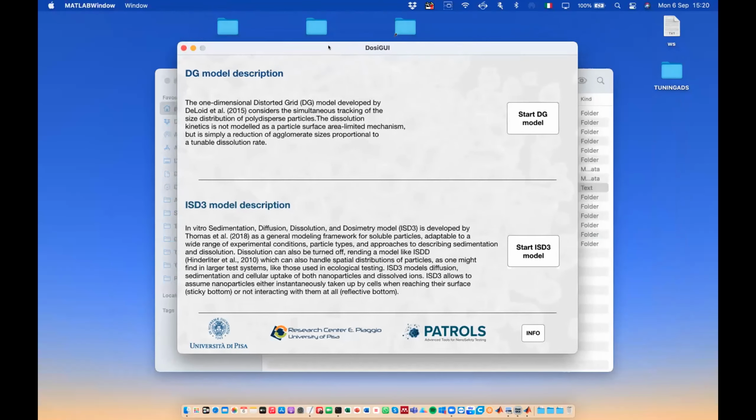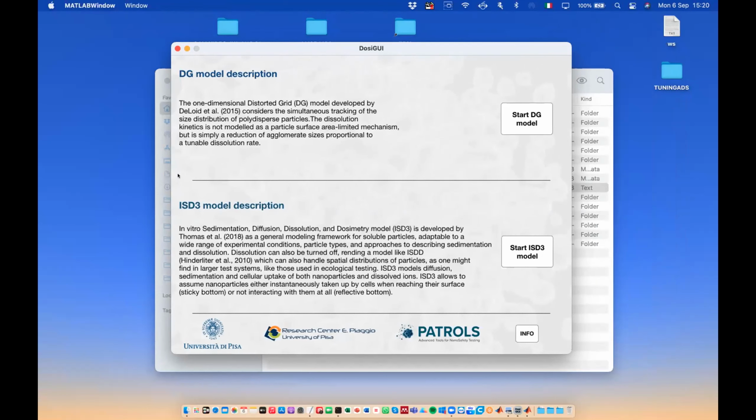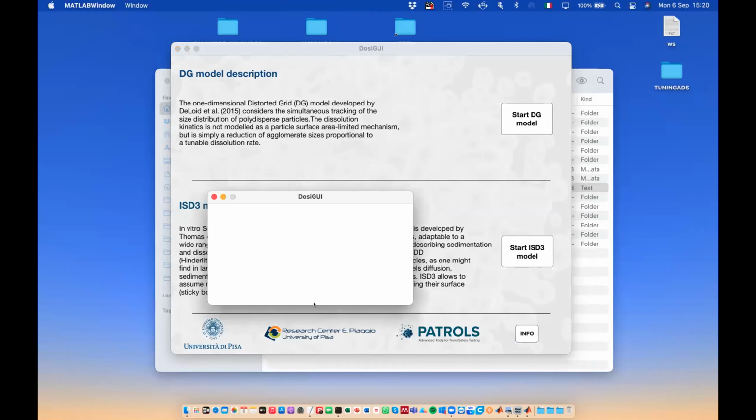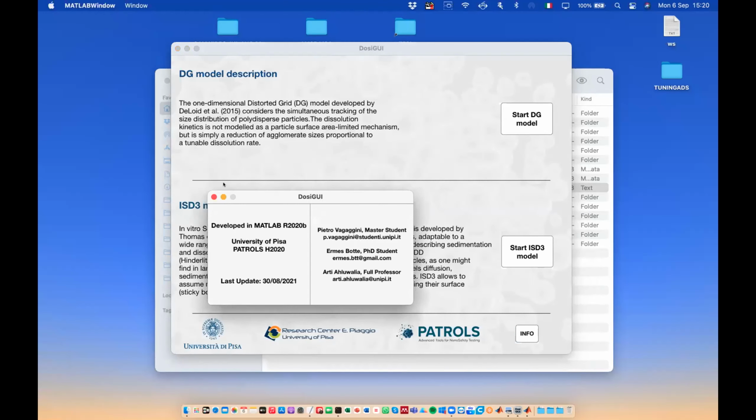Okay, now I'm going to show you how DosiGUI works with a practical example. As you can see, this is the first window that opens up as soon as you launch the DosiGUI. There is a brief description of the 2 models that were introduced by Professor Ahluwalia and Hermes, and a little button to get some info on the last update of the GUI and our contacts, our emails.